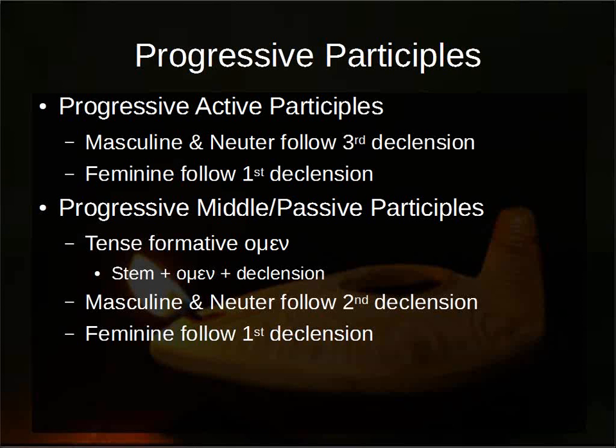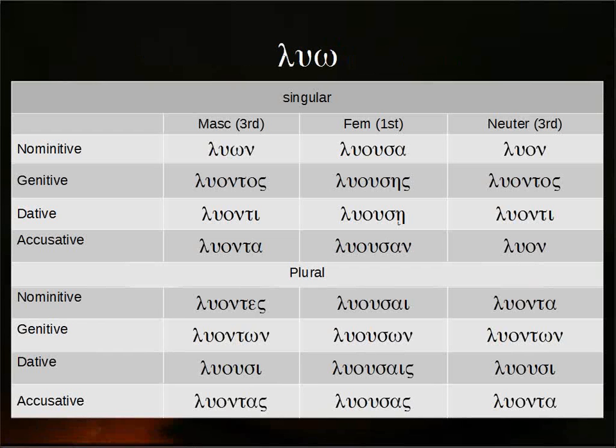What I'm going to show you guys right now is basically the progressive active participles. All right? Now, due to time, I would love for you guys to write them down, but due to time, I want to show you the majority of the participles that I can, okay? So I'm going to show you the chart. I'm going to show you how they behave, and then we'll just continue on, okay? So for this one, this is the progressive active participle for our buddy Luo, okay? So let us go now, all right?